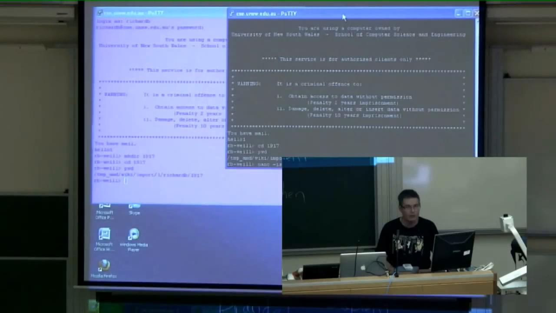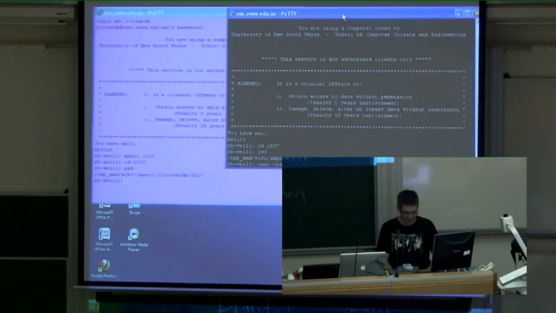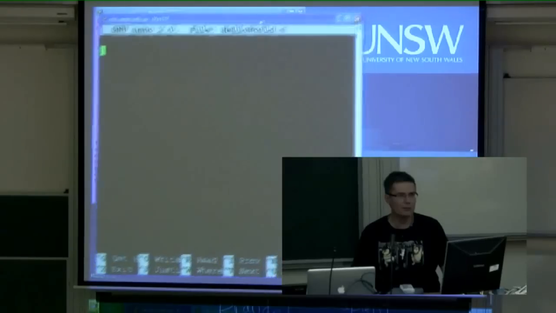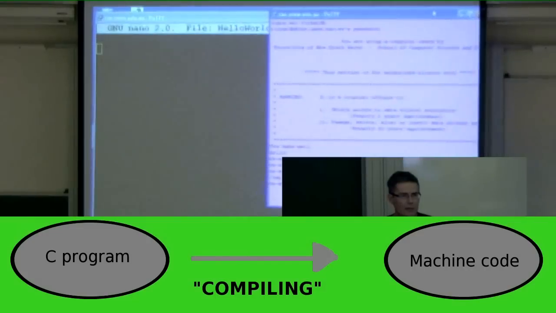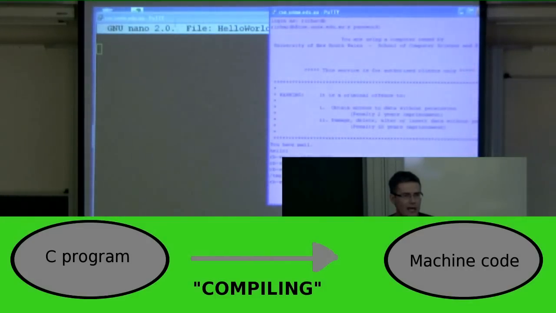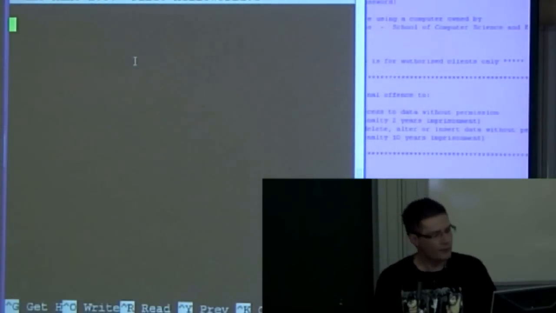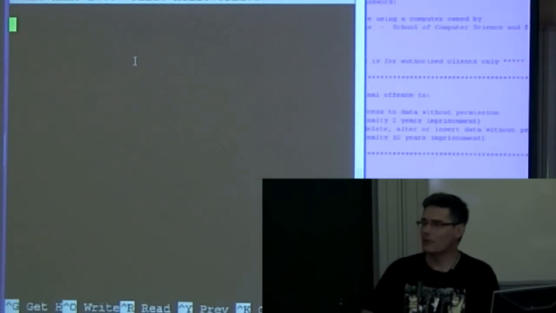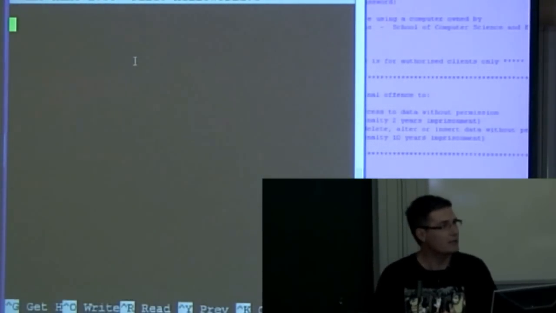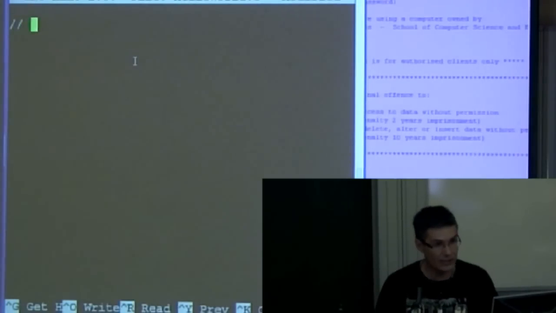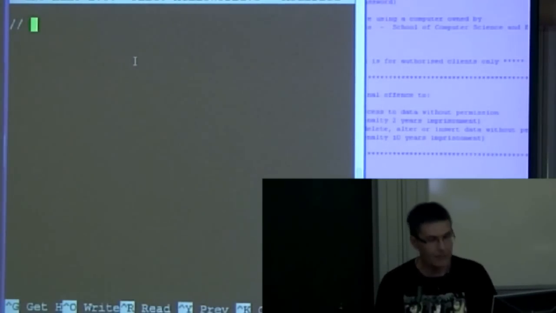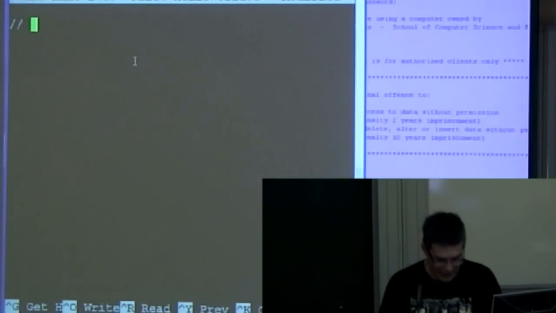Let's write Hello World. What should it be called? Hello World .c because it's a C program. I'll put the program on this side and the compiler on that side because the sequence will be this side, then that side, this side, then that side. So let's get it reading left to right. We're going to create our program and we're always going to start our program with a comment. Does anyone remember how we start a comment? Slash slash is one way. There's two ways in C of doing comments, but let's do this one to start with.